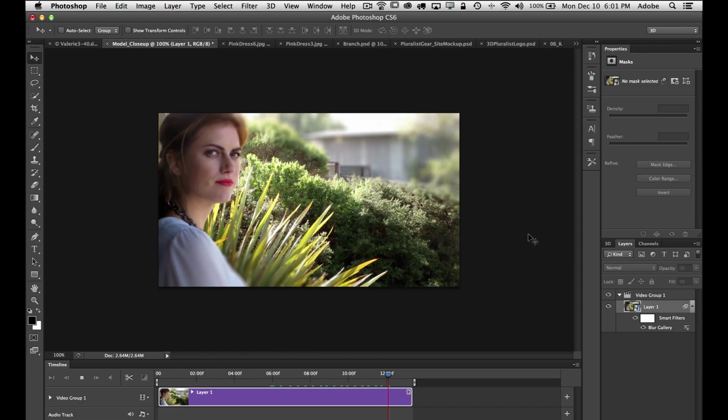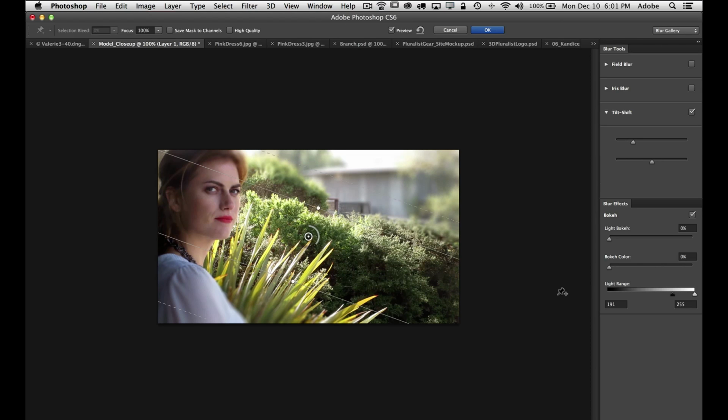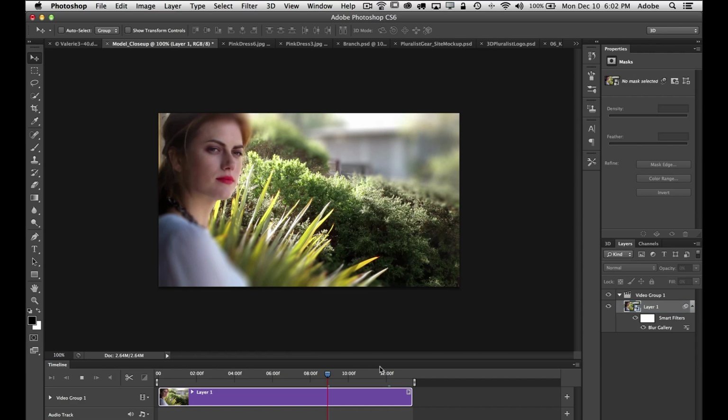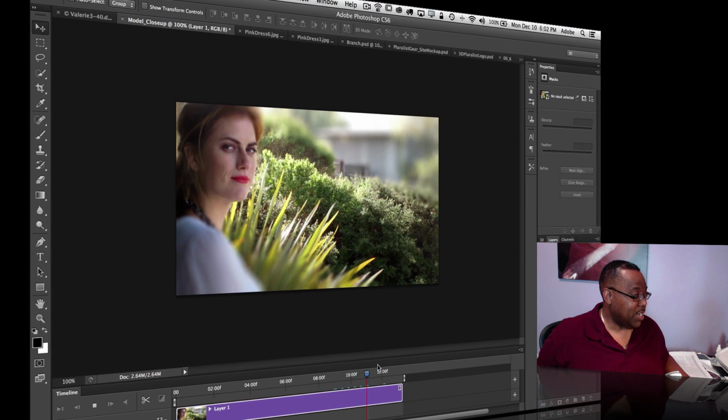And I can see that I really like a little bit more blur at the bottom underneath the chin. So before, again, undo, start over again. But now I can just jump right back in, double click on the blur gallery, get right back to those same settings I was working on and move that up a bit and maybe even increase the blur to make it more dramatic. So once I click OK, again, non-destructive, turn it on, turn it off. And this again works, of course, on still images, but I am applying it across a video.